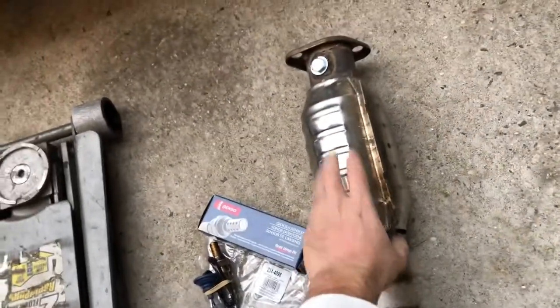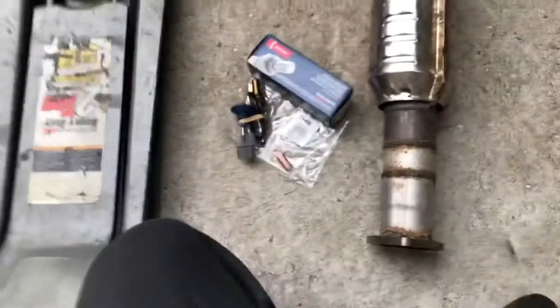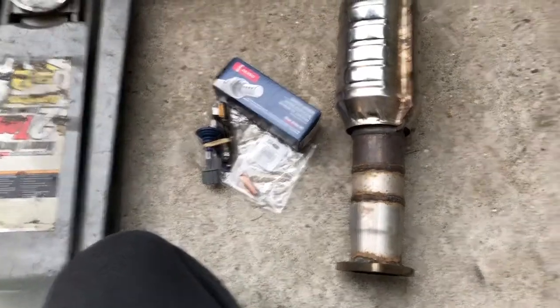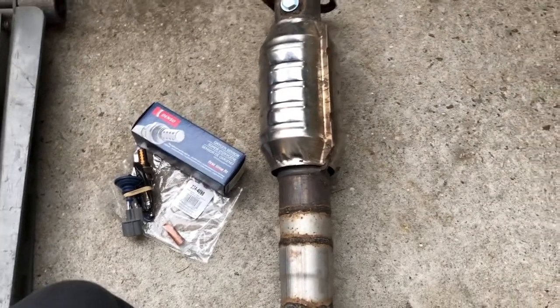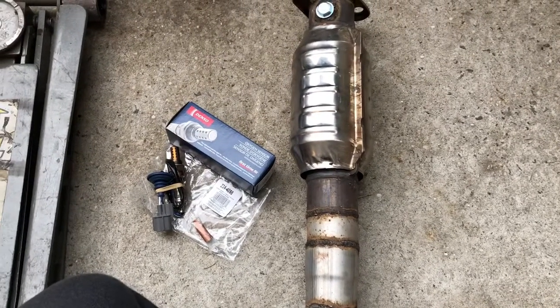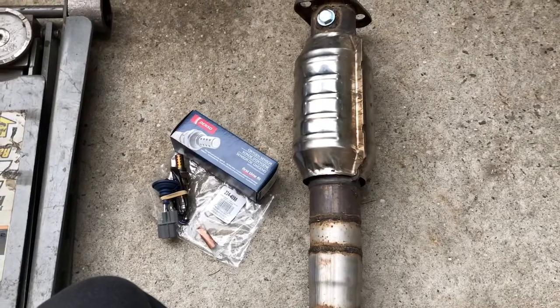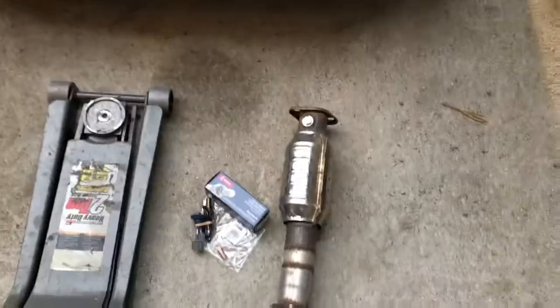This is measuring at around 18 and a half inches, while the stock OEM catalytic converter measures around 16.5 inches. But yeah, we're going to install this and see how it is and how it works, and if there's any performance upgrade on the car. Alrighty.